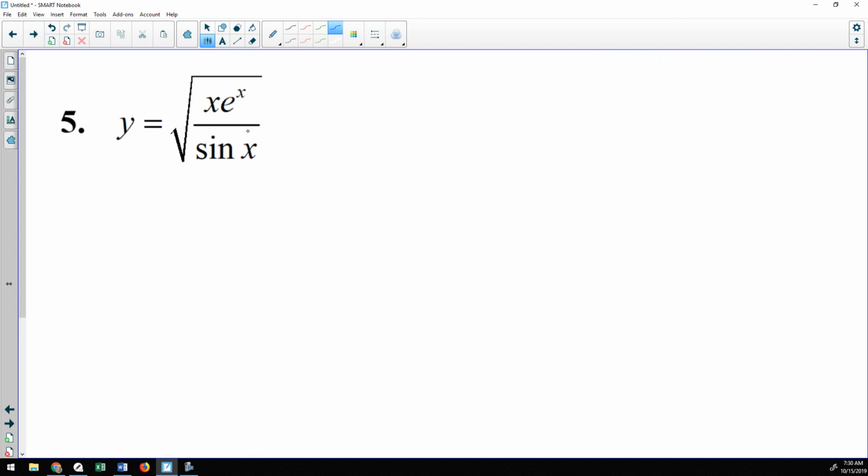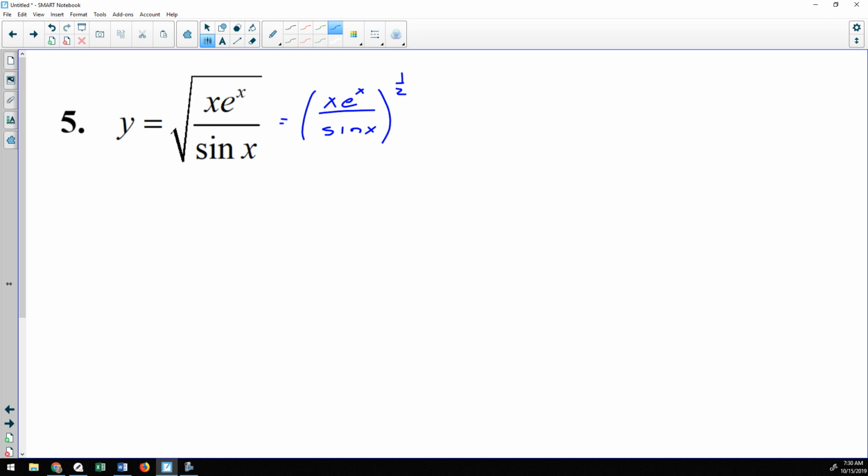Let's do one more example. Here I have the square root of all of this stuff, and again I see a bunch of products. I have x e to the x over sine. I have a quotient, so I'm multiplying, I'm dividing, and I have a weird exponent of 1/2. If I were to do this derivative straight as it's written, I would bring down the 1/2, subtract 1. Then I would have to multiply by the derivative of the inside, which is going to be rough because it is a quotient rule with a product rule in the numerator.